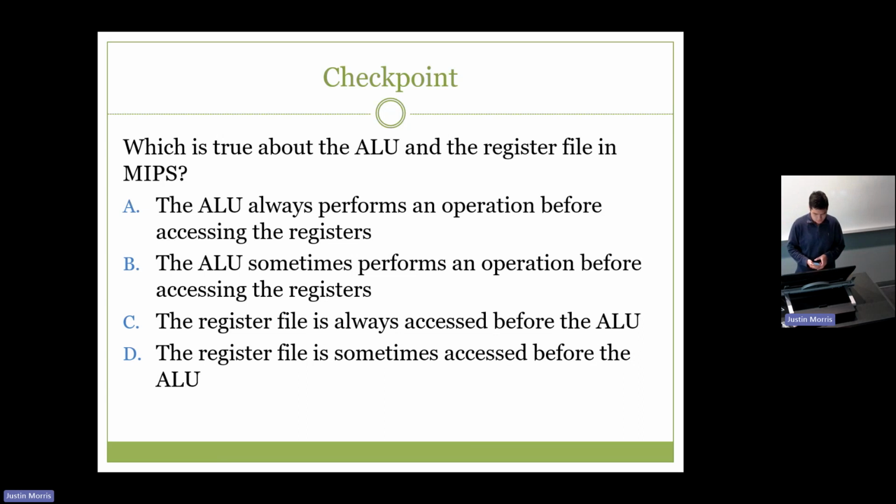So we have some good movement. Right, so let's just go through this one bullet point at a time. The ALU always performs an operation before accessing the registers. Is this true or not? So what would the ALU be operating on? This is the first question we should ask ourselves. The input from the instruction.